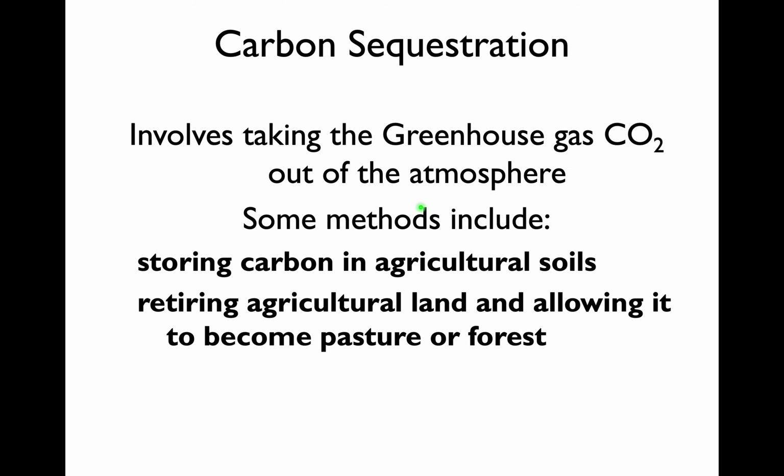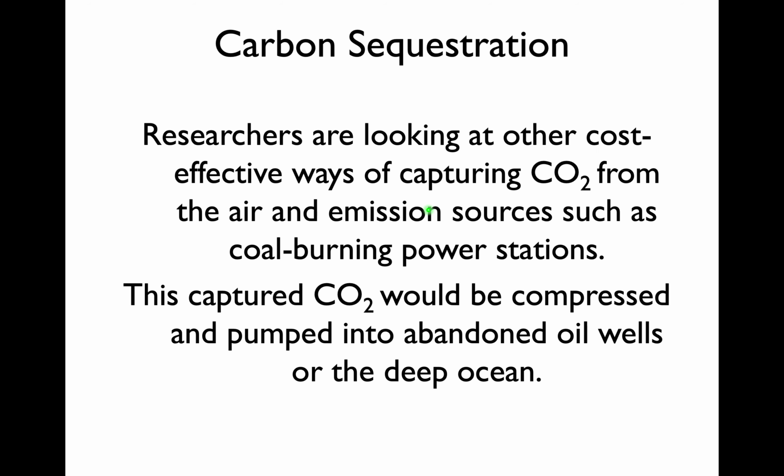But a lot of other countries did. And how are they doing that? Well, again, this book only touches on a few, but one is literally taking CO2 out of the atmosphere. So one thing you can do there is agricultural soils. If you plant things that need CO2, they will utilize the CO2 and take it out of the atmosphere. Also, retiring agricultural land and just allowing it to become natural pasture forest that lets the whole system thrive. So you're not constantly pulling the vegetables out of the ground and having to replant them. So things like that, trying to sequester the carbon in actual plants.